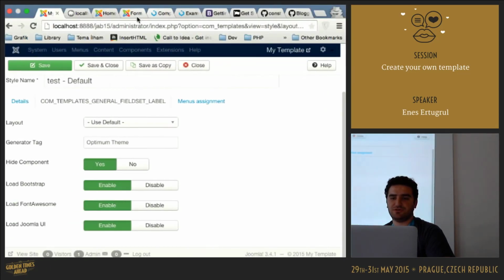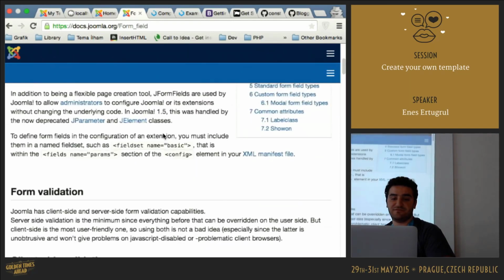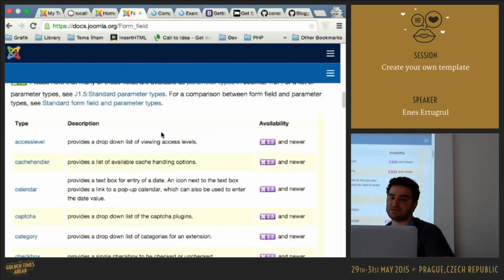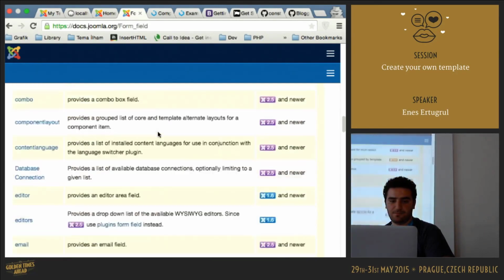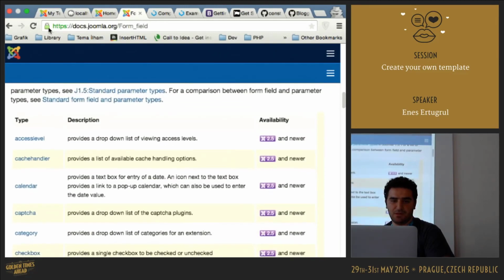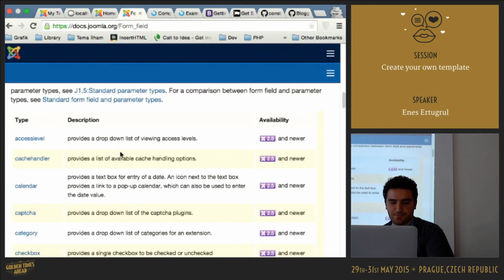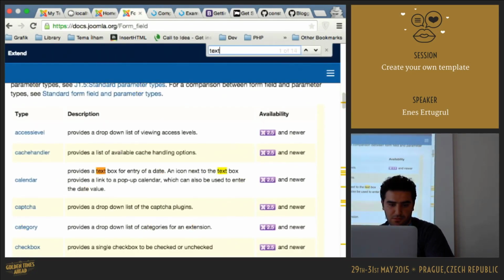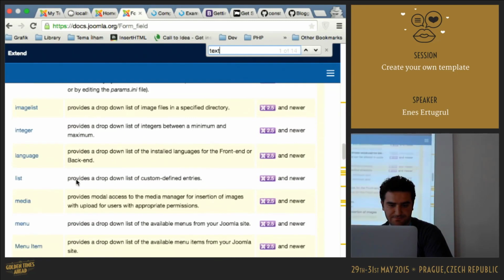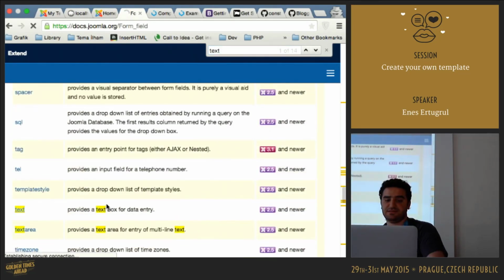You can search on docs.joomla.org for form field, and you will find all available fields here. So, for example, for this text field, you can go to docs.joomla.org, and here is the text field.